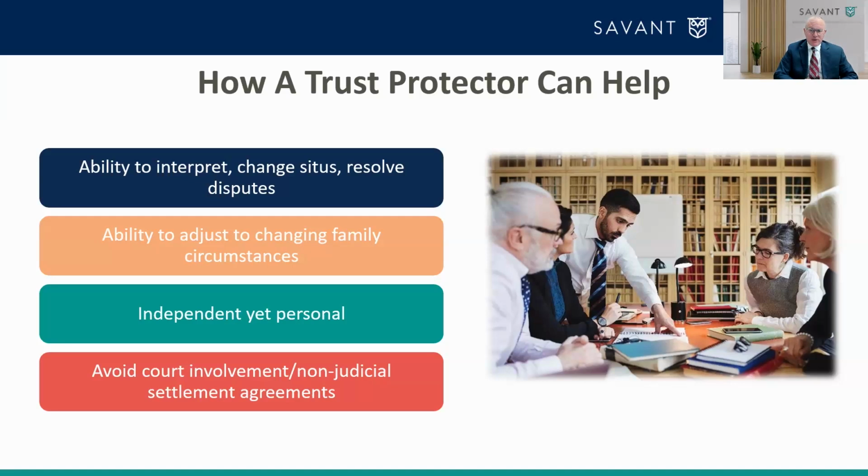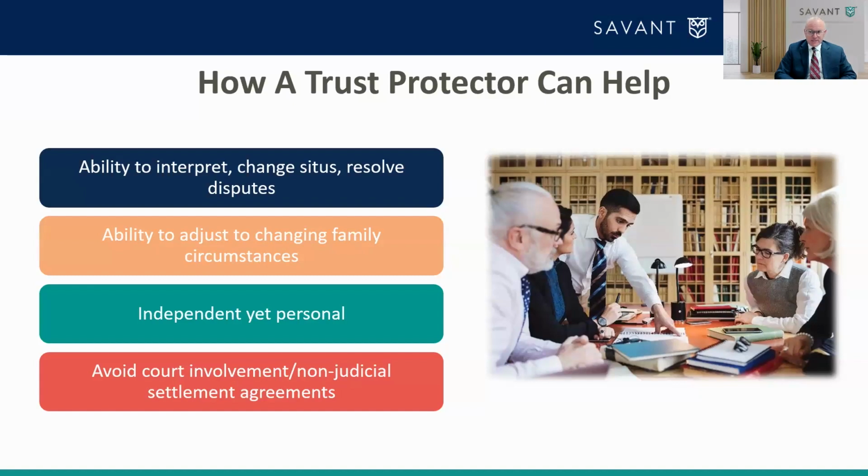Sure. Trust protectors are probably one of the biggest, most contemporary issues, I would say, in estate planning. I've been practicing 31 or so years, and back when I first started, irrevocable trusts were irrevocable, right? The only way to amend one was to go to court, a very expensive court proceeding. We started to develop some other processes to amend irrevocable trusts: decanting, where you decant from one irrevocable trust into another. That's called a decanting mechanism.